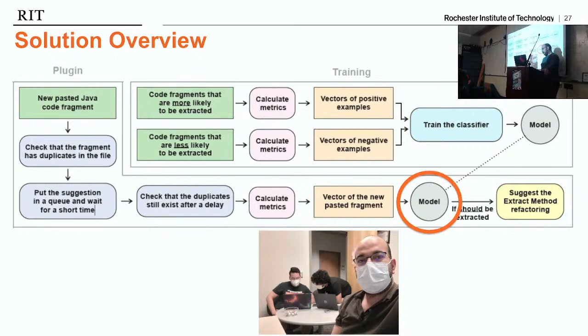Okay, so the question we had is, how can we make that decision? How do we tell the difference between a piece of code that is worth refactoring or not? And one way to do that is to look at the history of previously performed refactoring. Okay? If we have a history of developers copy and pasting, then refactoring the code, copy paste then refactoring, copy paste then refactoring, versus not, then we can learn what kind of patterns exist between all these code fragments that made developers decide to refactor them.